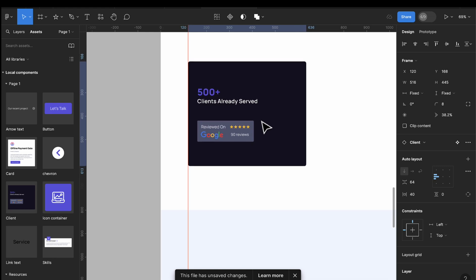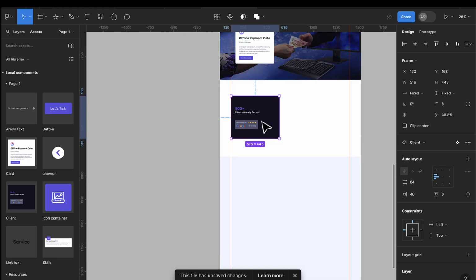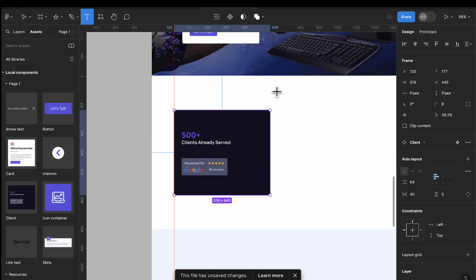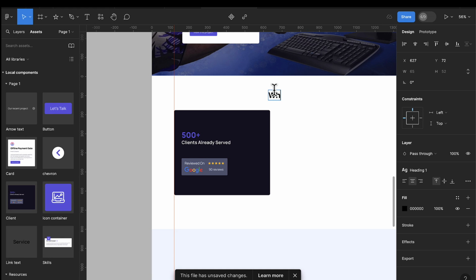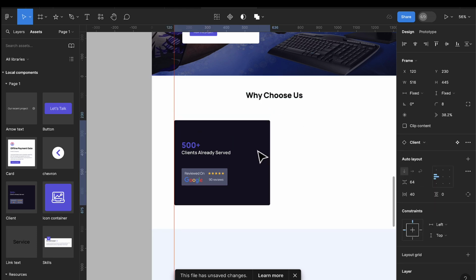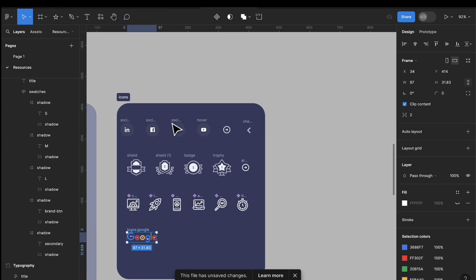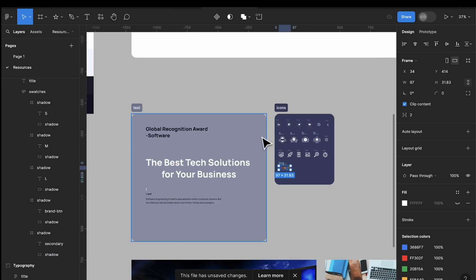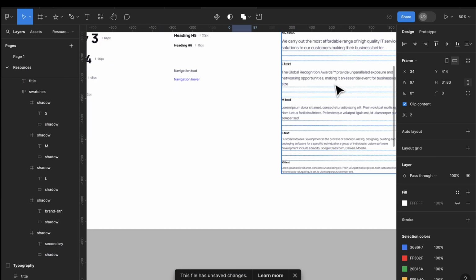So I have my design here. So the next thing we want to create is the white section of this. So let's add the text. Let's quickly add the text here since they are not reusable. So here we're going to put Why choose us here. So I'm using the H1 for this, so I can drag this here. So let's just grab a dummy text from the layer here. So I'm going to look for text here and then grab any of this text.